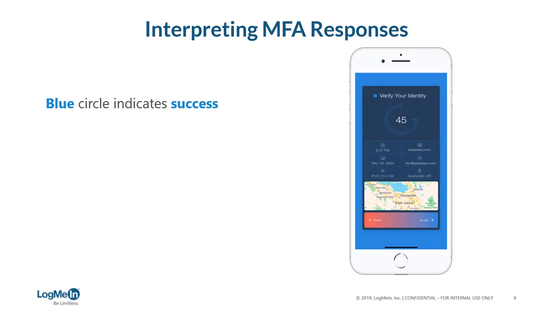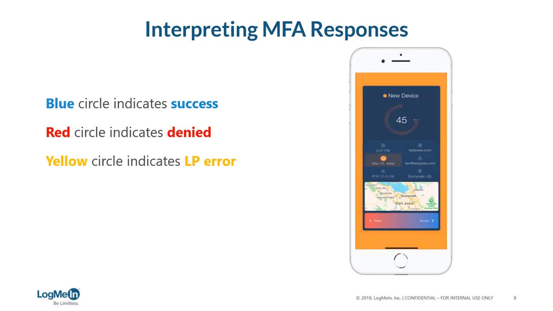When approving the login from the LastPass MFA app, it will display the status circle in blue. This represents that the login was successfully authenticated. At any time, you can reject the login, and in doing so, it will display a status circle as red, representing the request was denied. It can also show red for any suspicious activities, unfamiliar location, logging in with a new device, or no response. If you see the status circle as yellow, this means the authentication has failed due to a product error with the login.